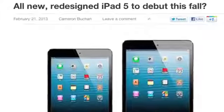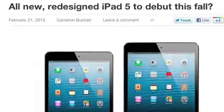Basically, that last rumor said that the next iPad mini will look like the current full-size iPad. This rumor says that the next full-size iPad will look like the current iPad mini. According to TrendForce, the 5th generation full-size iPad will incorporate a bunch of different design cues that we first saw on the iPad mini, including the redesigned backplate that comes in the slate color or the aluminum color, the thinner bezels around the screen, as well as a different panel on top of the screen to make the device thinner and cheaper to manufacture. So we have two different rumors, both saying opposite things.